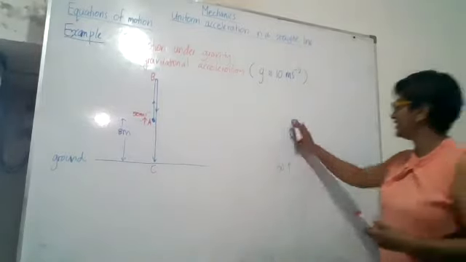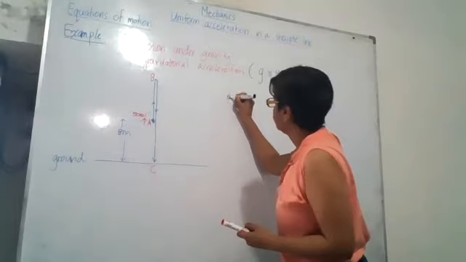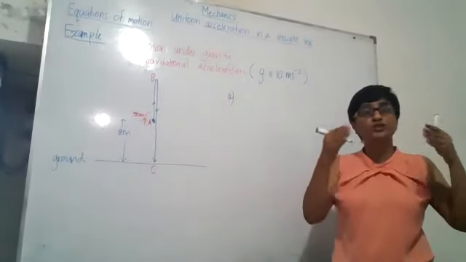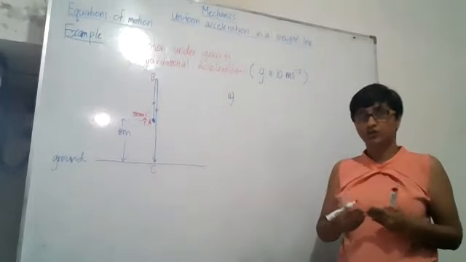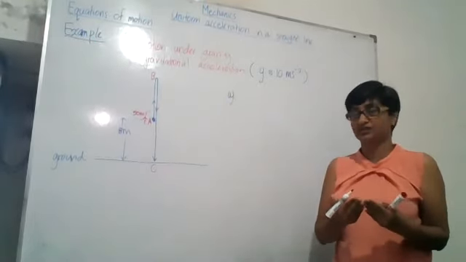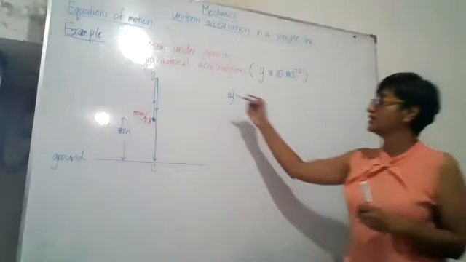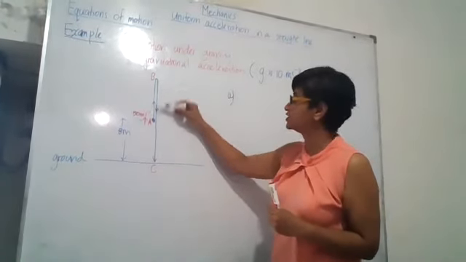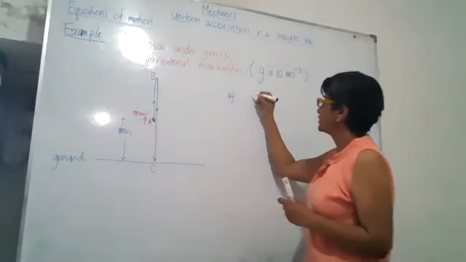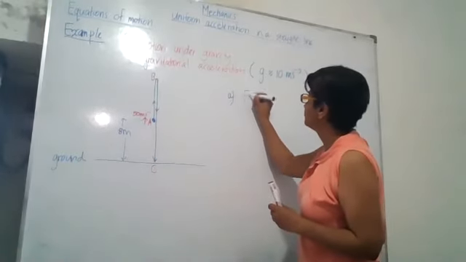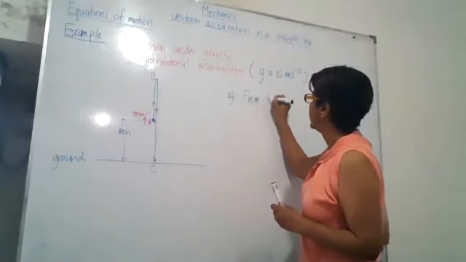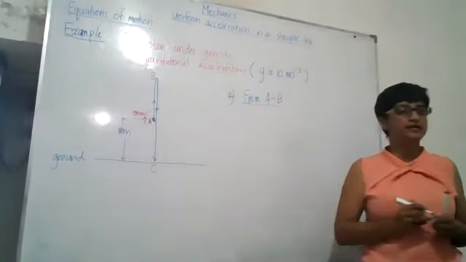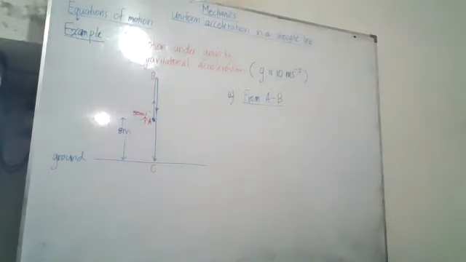So we are doing part A. Remember I said you have to state which part of the motion you are going to apply equations of motion to. In part A, they are asking the distance at the maximum point, so from here to here, the maximum height. So you have to say A to B. You have to state it.